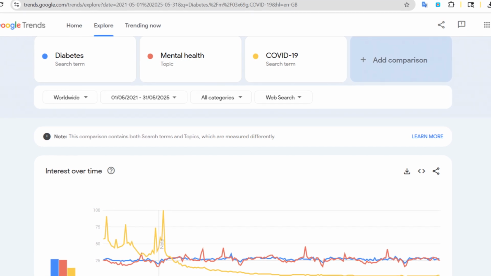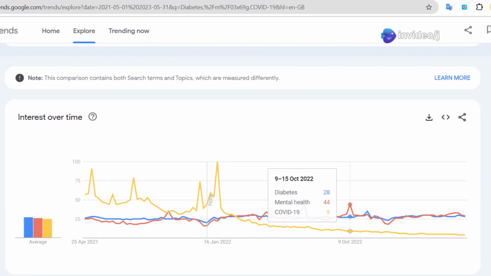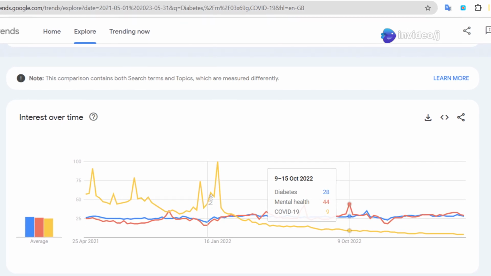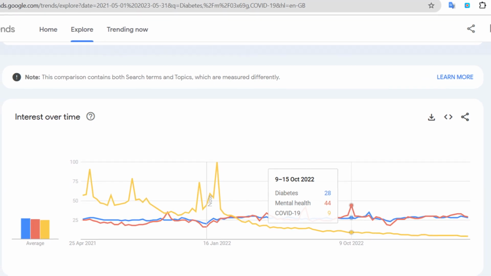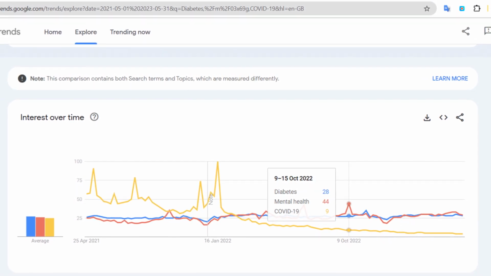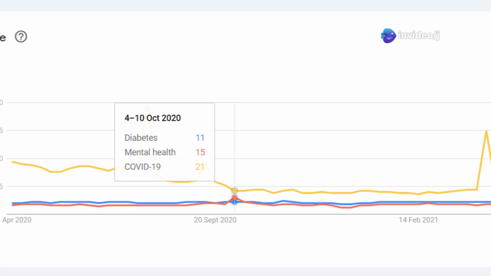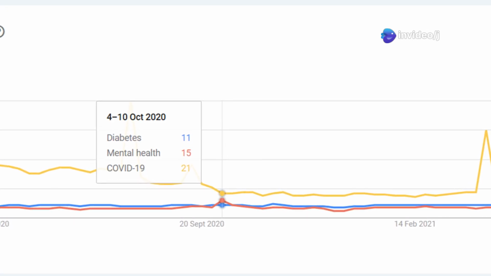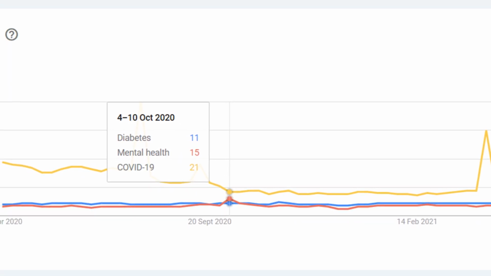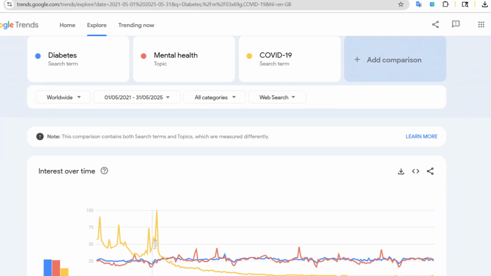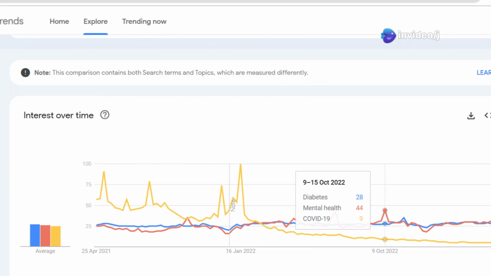The line for mental health might not spike as sharply, but you may notice a steady upward trend, especially during 2020-2022. In fact, global searches for mental health reached their highest level ever in 2022, possibly as people coped with the pandemic. There might be a smaller peak or plateau during that period. This suggests mental health has become an increasingly important topic to the public, an indicator that research in this area is timely.